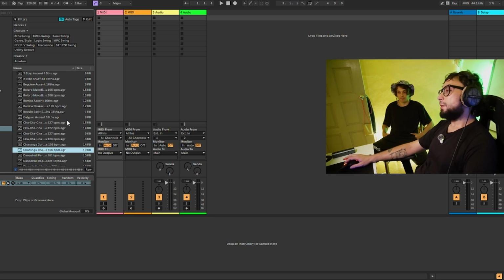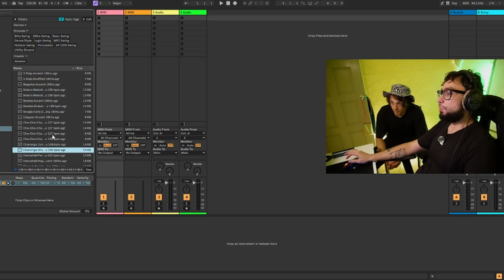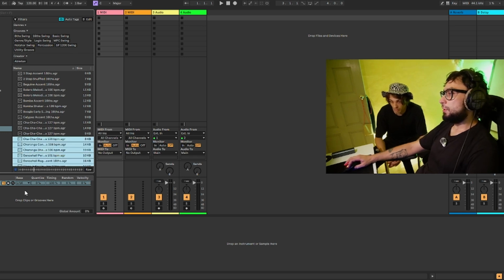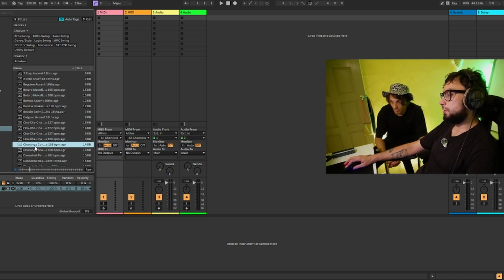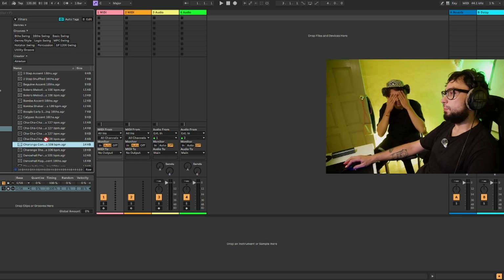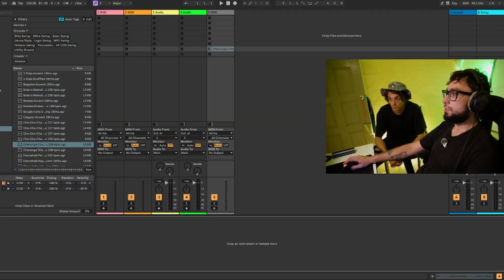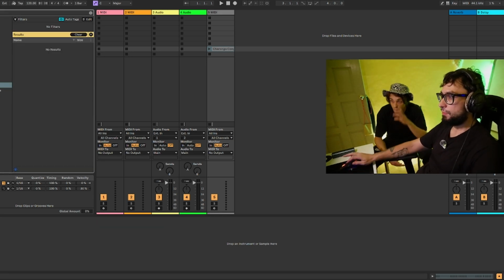I think we can start with Little Groove as a starting point of our live set. If you don't know, the groove palette in your browser can give you not only grooves that you can put in a groove pool. It also can be used as a MIDI clip with a rhythm. Let's drag and drop it in an empty space and put something on it, let's start with a clave.